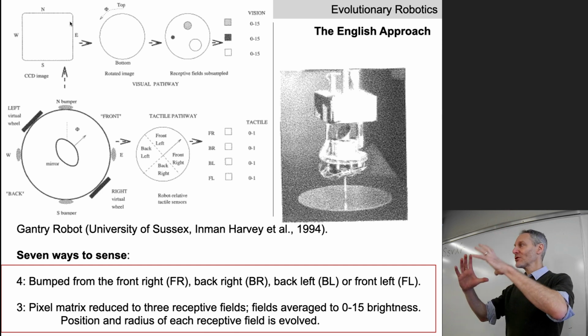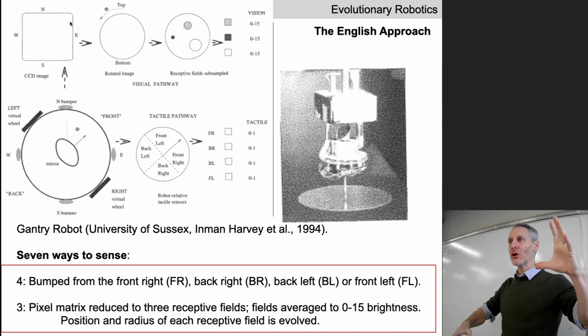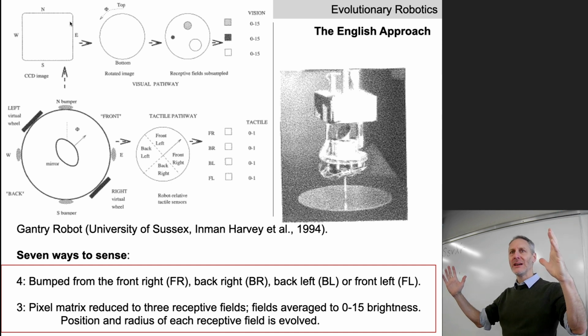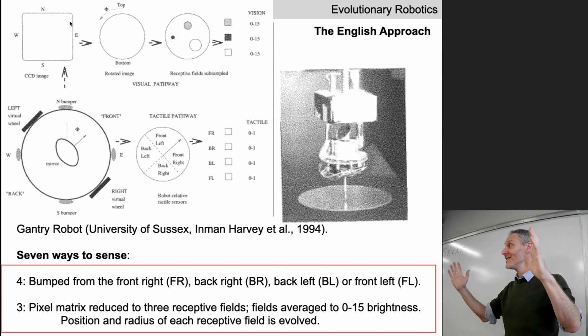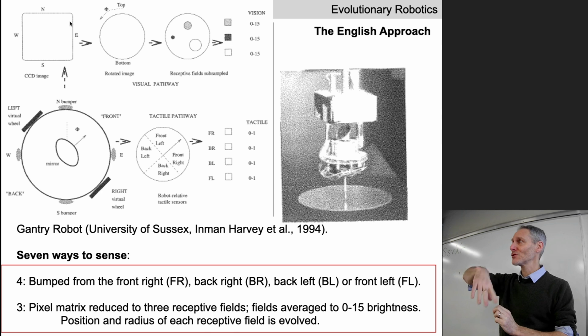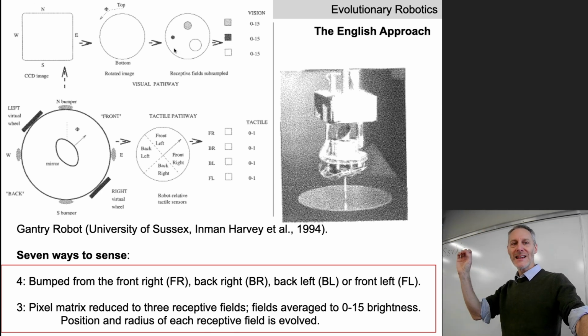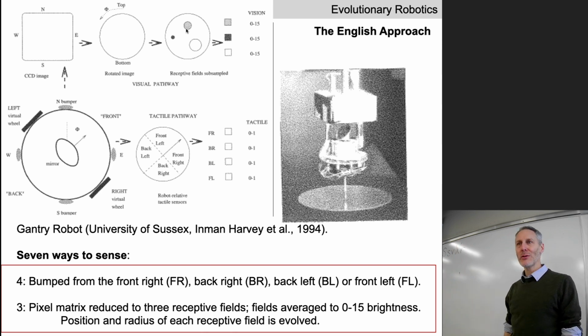Excellent. So if the circle is very big, then we're averaging over a large area and the robot is getting a global but blurry sort of image, which again is not how you tend to do things, or at least actually you do get mostly a blurry image, and then small resolved detail in certain places wherever these small visual fields are. But if these receptive fields are too small, then we're overly blinding the robot and probably not a good thing to do. So it's a Goldilocks problem. There's probably somewhere in between.